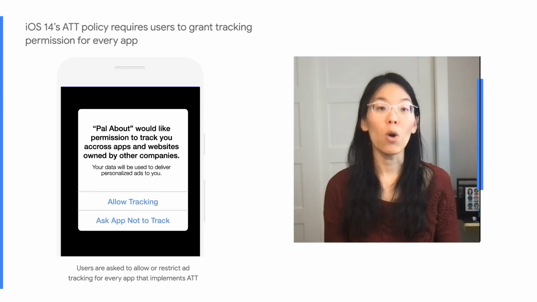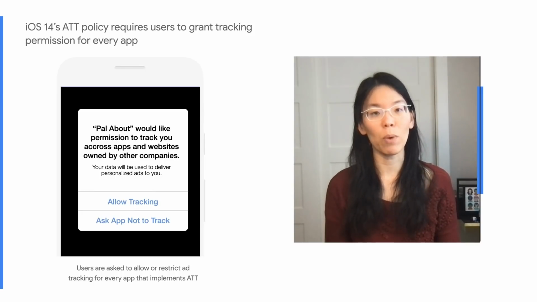At the same time, we know that many of you are still evaluating whether ATT is right for your app or game. So here are some things for you to consider. We encourage you to review Apple's documentation and the applicable laws and regulations to determine whether implementing the ATT framework is right for your app. We want to give advertisers and developers choice, and our ad solutions will work for you regardless of whether or not you choose to use ATT.